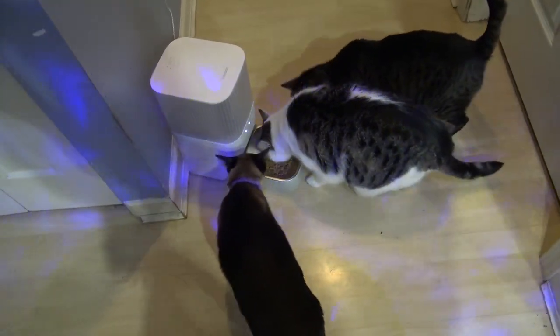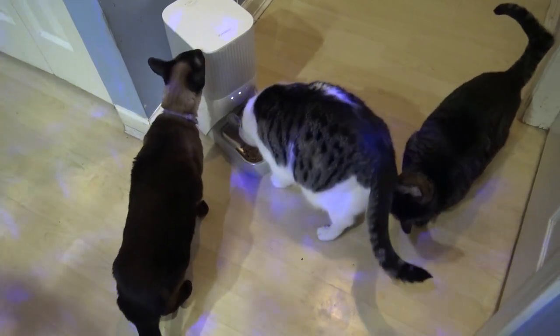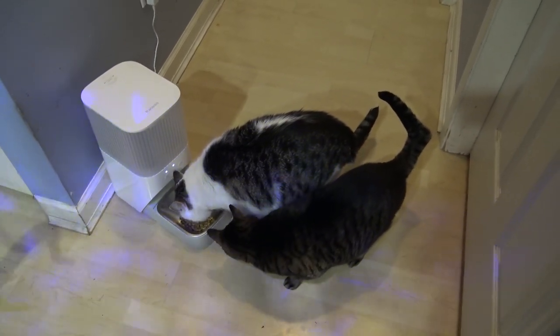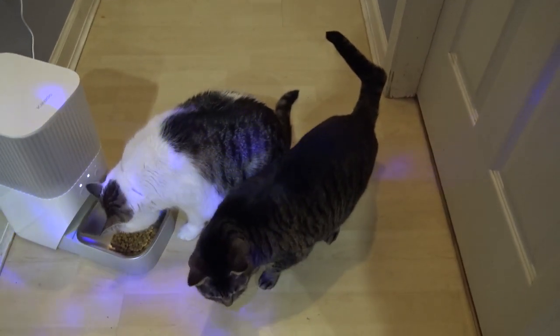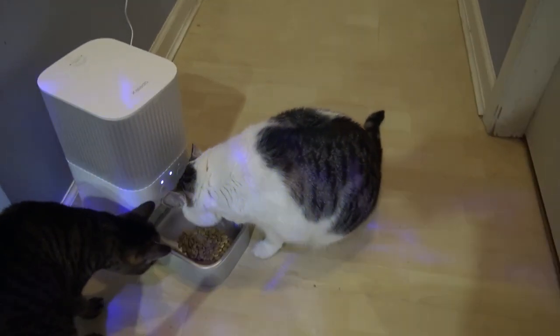In fact, it's portion control. You can control how much a cat eats rather than just leave a full bowl out, so that they don't pork up like this big one here that will sit there and eat the whole thing. Anyway, there it is. It works. It's a hit so far with my cats. I'm sure it will be even a bigger hit.